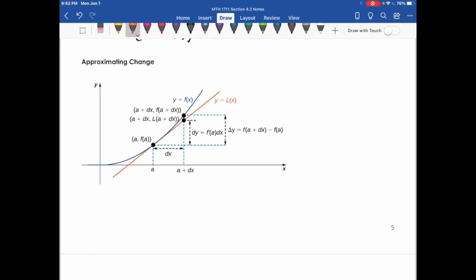Now here's a really good picture of what I was trying to show you. Because I'm not the best drawer, it's nice to have a printed picture like this from the textbook. So your line L(x), that's your tangent line. And so if you notice, I'm going to highlight this in yellow. The change in x and the change in y on the tangent line is called the dx and the dy. Now, if I look at the value of the function, let me use a different color. So this change in x and this change in y, if it goes all the way up to the value of the function, that's delta x and delta y. This is on the function.